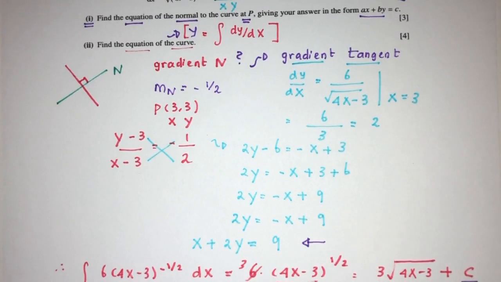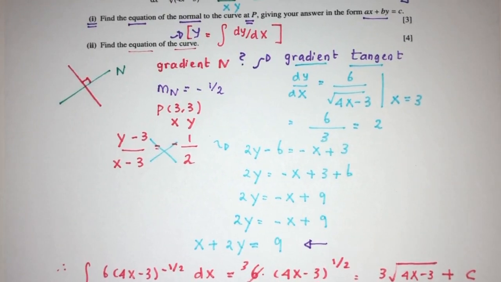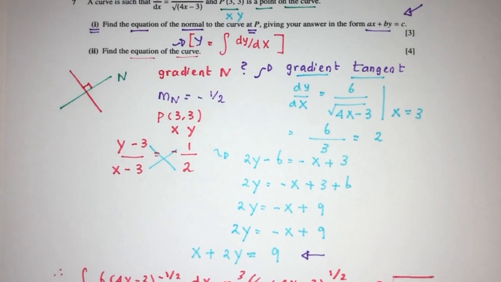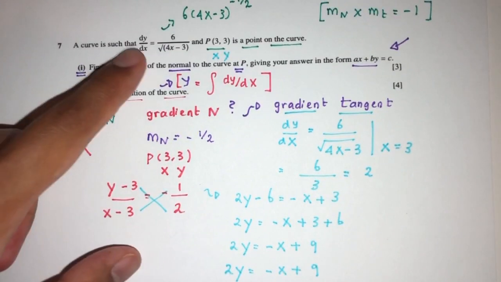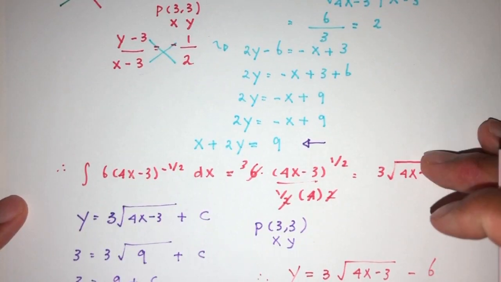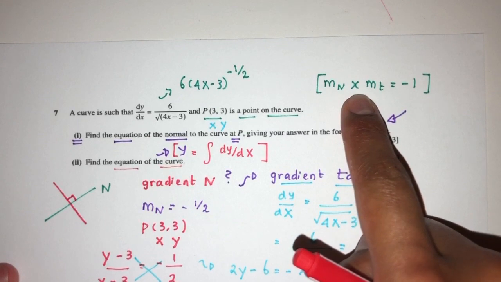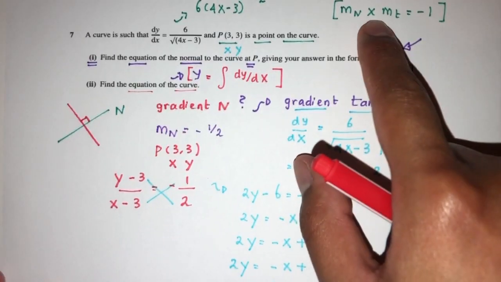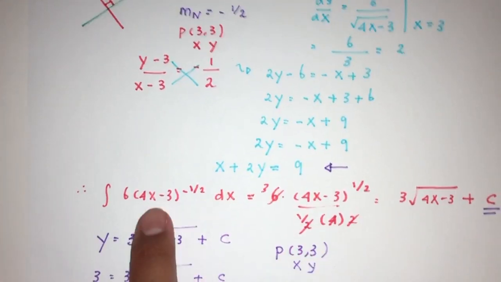And that will be the question. As you can see here, we have a bit of both differentiation as well as, not really, we just have integration, because here we have dy/dx already. We didn't have to differentiate, and we just have to know this to solve this. So only a few pieces of knowledge here. We have to know this equation, which relates the normal to the tangent, and also we had to know how to integrate this term.